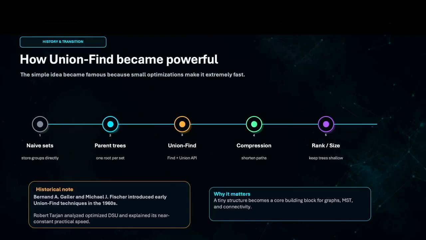So, the next time we look up any of those nodes, we reach the root in a single step instead of climbing the entire chain again. The second is union by rank or union by size. Instead of randomly attaching one tree to another, we always attach the smaller trees under the larger one, keeping the trees shallow. What started with a simple idea became a core building block used in graph algorithms, minimal spanning tree, and connectivity problems everywhere.